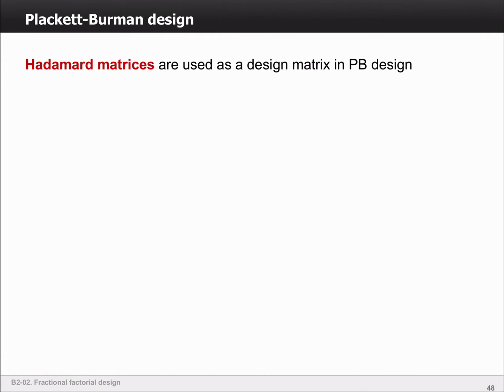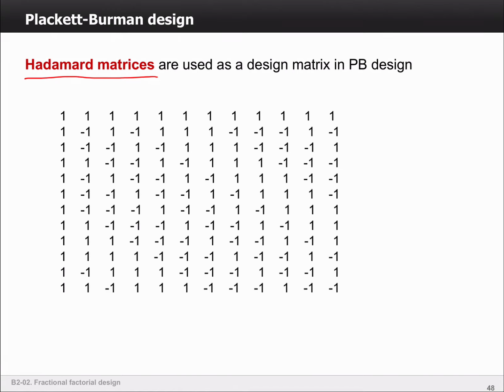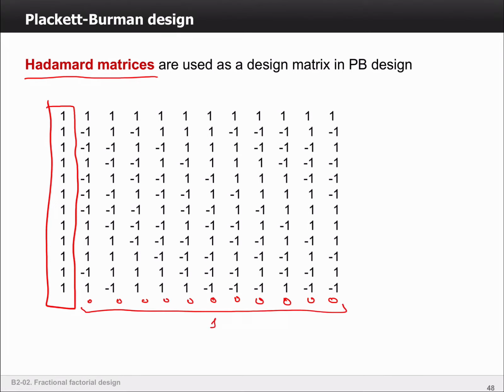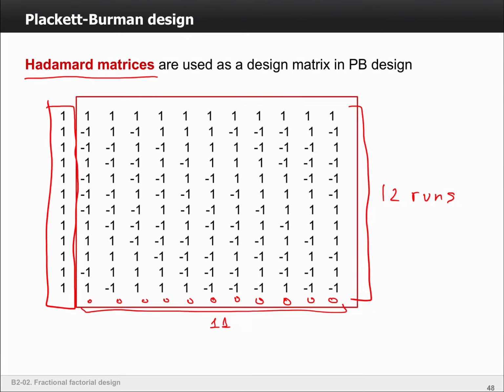Okay. How to make a design matrix. In the Plackett-Burman design, the design matrix is a so-called Hadamard matrix, which is generated like this. So you can see the generator. This first column is redundant, so you don't see it. So in fact, you have 1, 2, 3, 4, 5, 6, 7, 8, 9, 10, 11 columns. So you can use 11 factors here. And then if you count, you can see that it's 12 trials, 12 runs. Okay. So this is actually why it's n-1, because the first column is all ones. Okay. So that's the idea of how to generate this matrix.